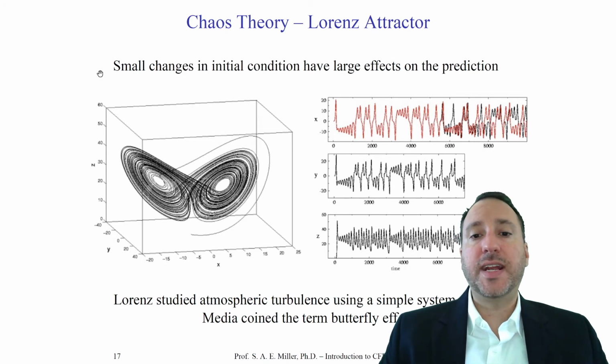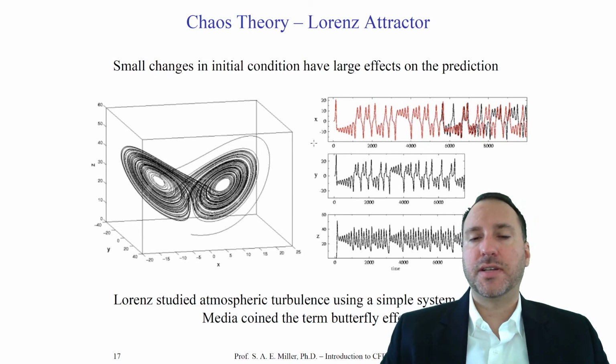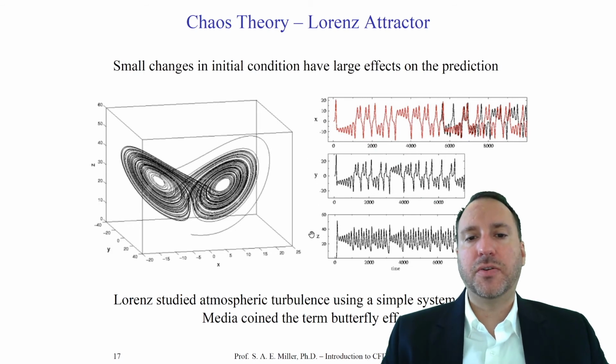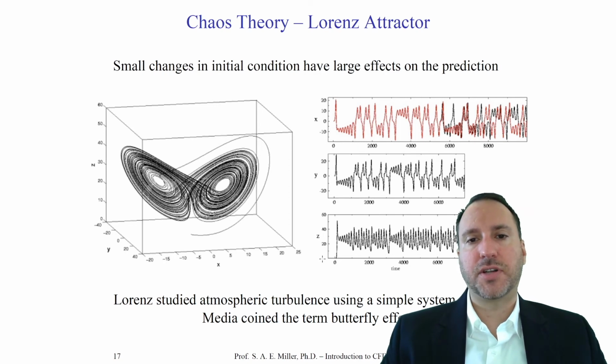Lorenz laid down three simple ordinary differential equations in a set of equations. They only depend on x, y, and z and their particular derivatives with respect to time. Now, one particular solution for the initial conditions, and mind you, there's no boundary conditions on this problem. The initial conditions were x equals 0, y equals 0, and z equals 0. So the initial conditions were set to what might be called the quiescent environment. That x, y, and z were simply 0. That is, the solution starts at the origin.